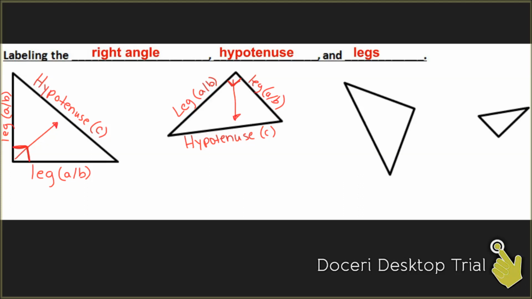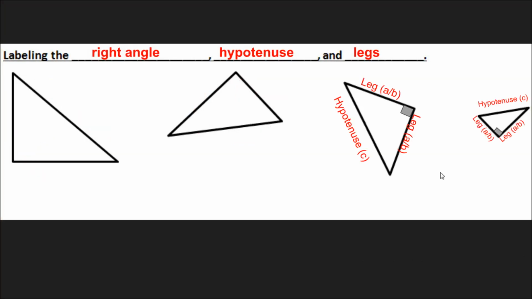All right, so since you've had a second now, let's go ahead and check our work. On our last two triangles, they should have been labeled like this. We had the hypotenuse, that was this side of our triangle with our 90-degree angle. Again, it's opposite. We have a leg A, B and a leg A, B here. And then finally, on our smallest triangle, the 90-degree angle, opposite of that is the hypotenuse, and then we have our two legs A and B.